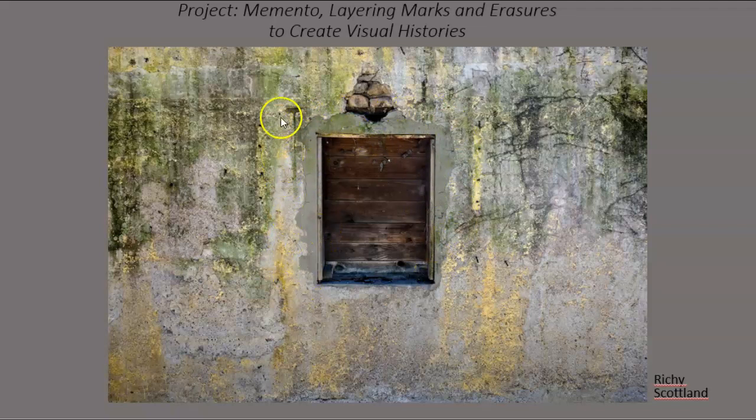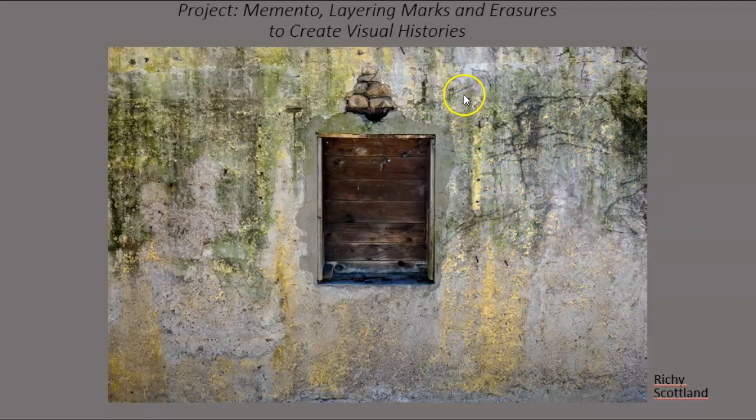Other places in this image, like for example around the window, somebody at some point came in and repaired where the plaster in the wall might have been crumbling, and they used a new grayer plaster or cement. And if you keep looking around the wall, you see other traces and bits of its history. For example, this yellow speckle looks to be maybe an old coat of paint that's just really worn and faded and flaked off over the years, possibly because it's an outdoor wall and it's been exposed to the sun and the rain and other elements. So this wall's most current stage is showcasing some really cool flashy green mold, which, like I said, is sort of like the present right now.